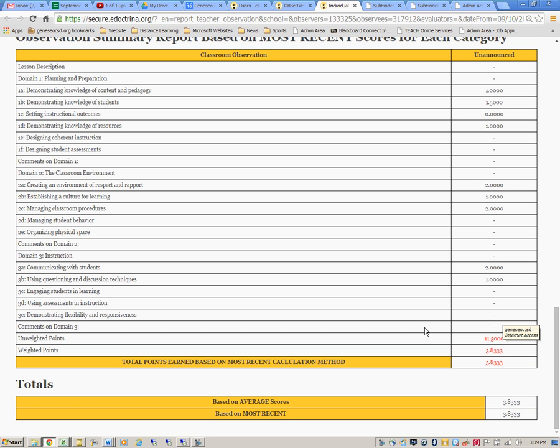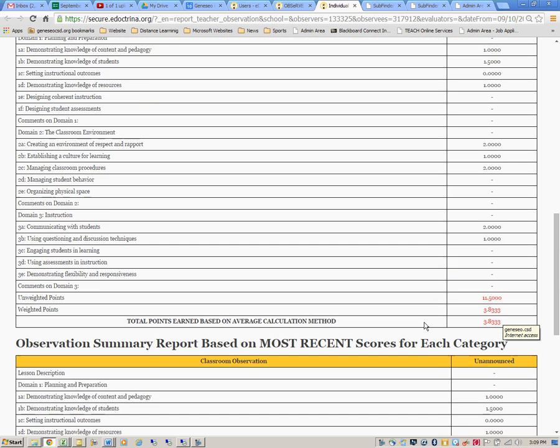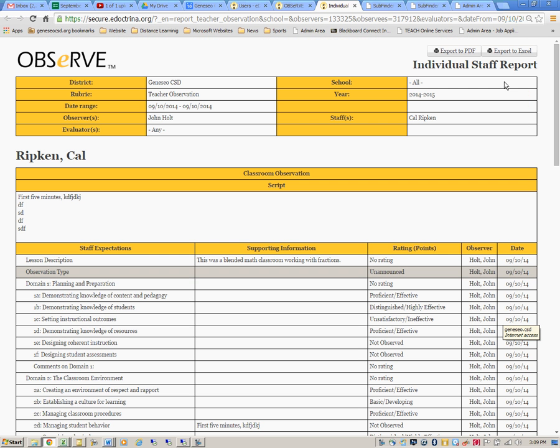So to get the actual printed view of this, like if I was going to be sitting across from a person and wanted them to see a hard copy of it as well, really what you'd want to do is this export to PDF. Export to PDF gives you a nice view, but like what we talked about, it will definitely get long because that's a lot of data in there as far as what their average score on each piece is. So I'm not sure if we're actually going to want to print this for every single observation or just have a sign-off sheet.